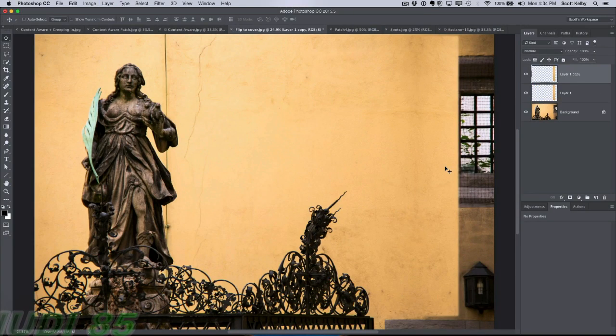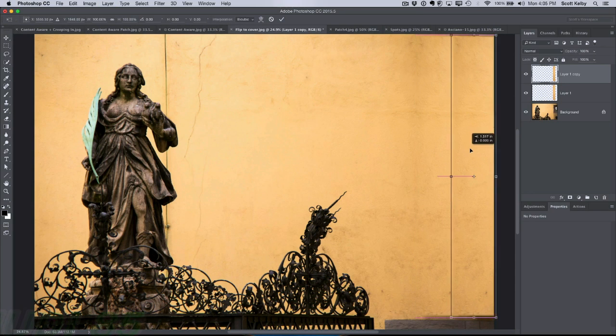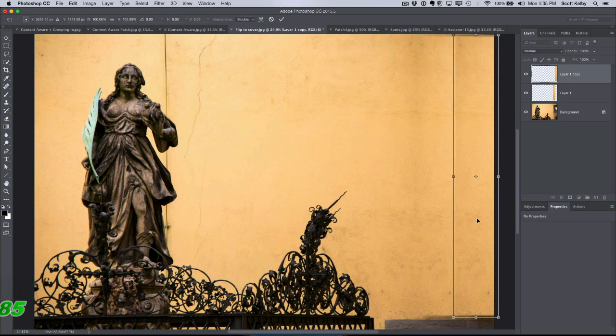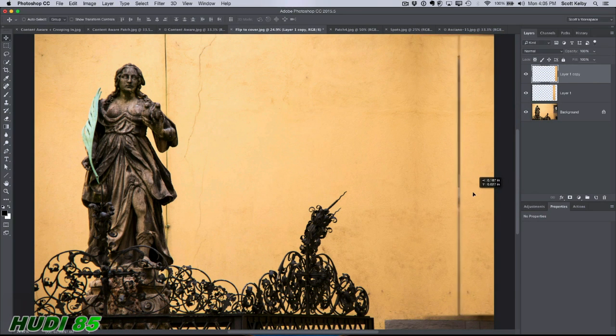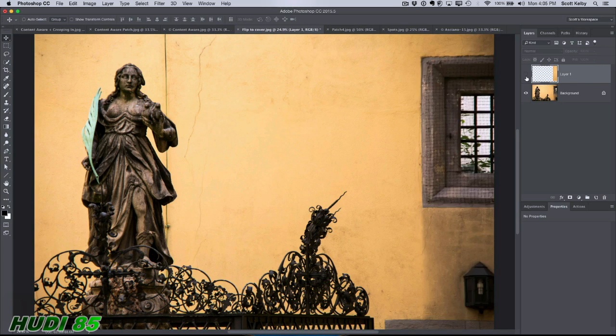So we'll do it again. Duplicate the layer, go to free transform. I can't just drag it over or it'll be really obvious and stupid looking like you see right there. But if you go flip horizontal, now look at that. The tones fit perfectly. So what I would do at this point is, let's just go ahead and merge these two together. To take the layer you're on and merge it with the one below, you just press Command E on Mac or Control E on Windows, and those two layers become one.